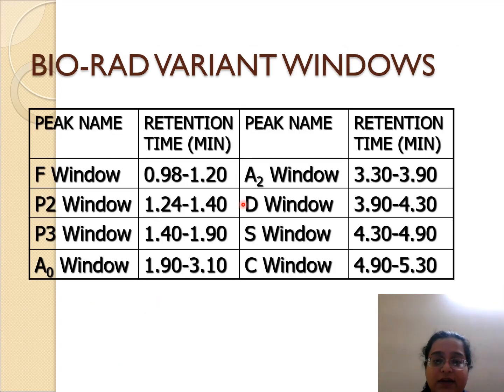Again, I've shown you these various windows. S is for sickle, D is hemoglobin D. I just showed you SDG. Similarly, what is good here is that A2CEO in electrophoresis is in one column, but here the C is separate, the A2 is separate. All right. E elutes in A2. So that is a drawback of HPLC, which electrophoresis may also have, and that could not be overcome by HPLC. Hence comes immunofixation, and of course then there are genetic mutation studies that you need to perform.